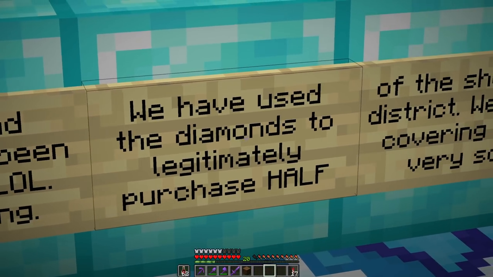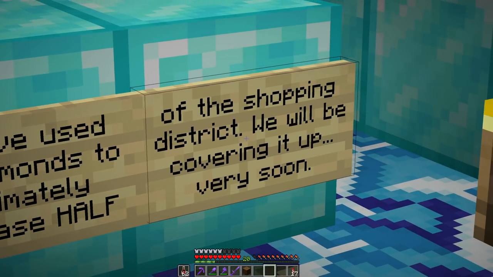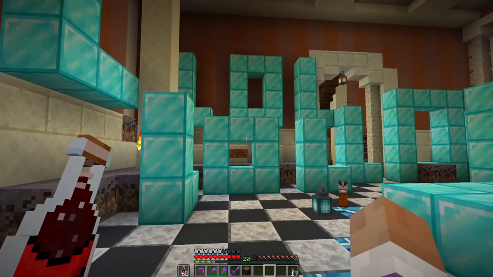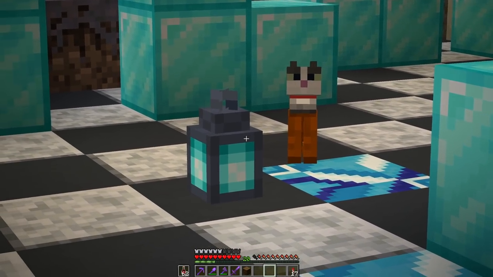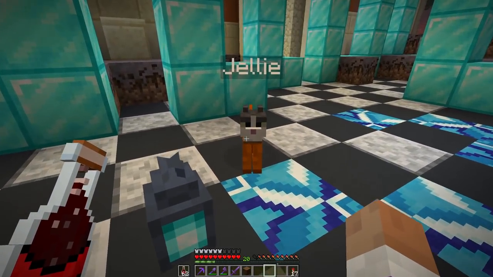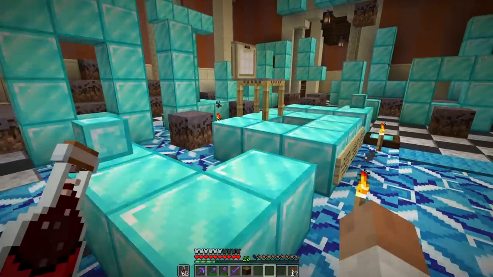Just kidding. We have used the diamonds to legitimately purchase half of the shopping district. We will be covering it up very soon. Shelly, where are you? Shelly, how is this possible? How do you always let this happen? I leave you here guarding the throne and it comes and goes as it pleases now.